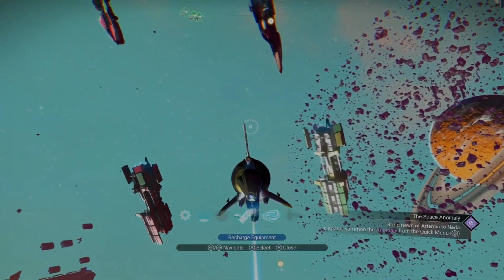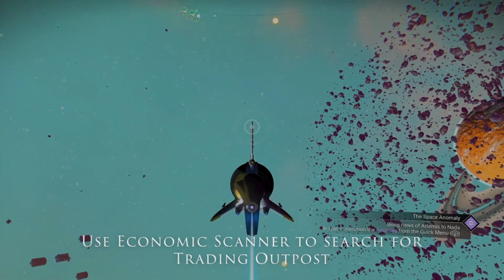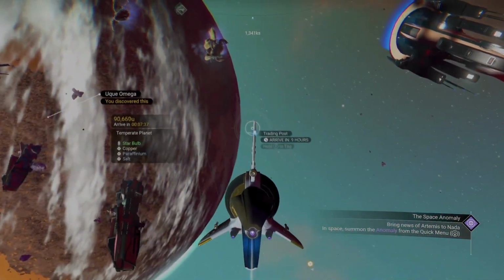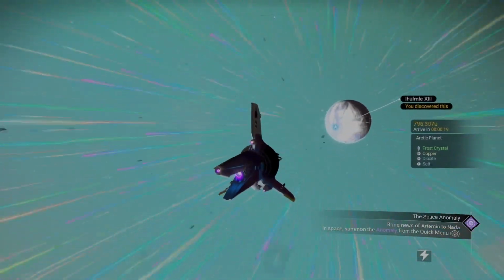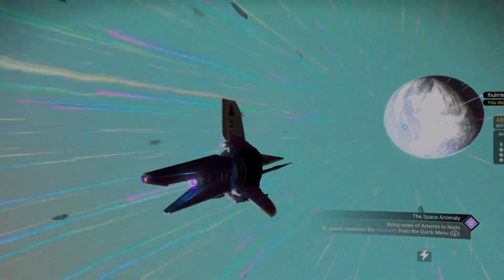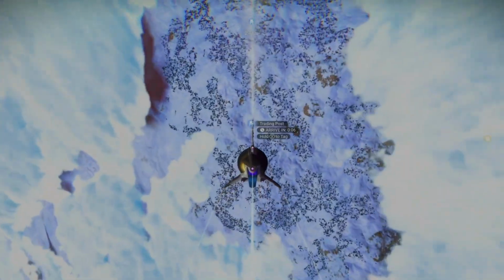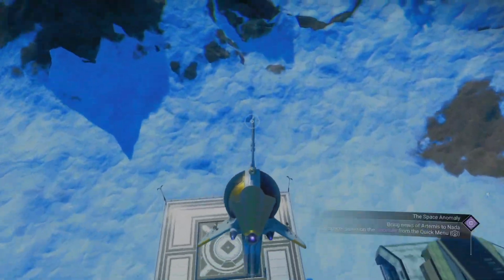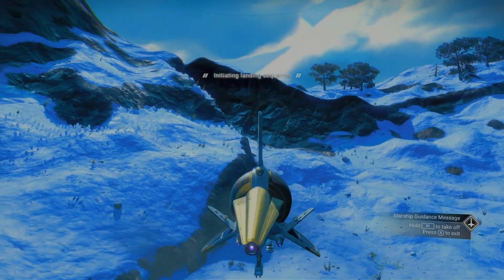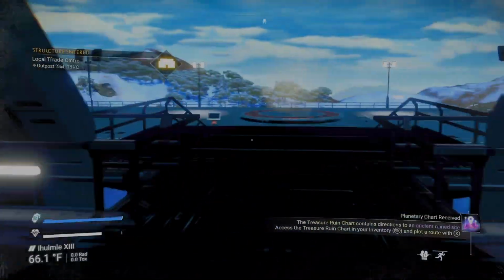So I fly out into space and use my economic scanner to search for trade outposts in the system. And bingo! Most populated systems will have trading outposts, which are great places to search for rare ships. However, not finding any player bases or communication markers in this system makes me think something may be afoot. Maybe something changed in one of the updates, and maybe the White Guppy is no longer available here.